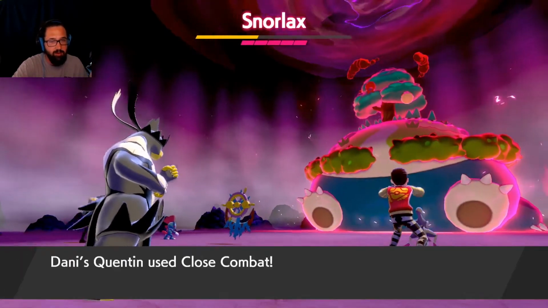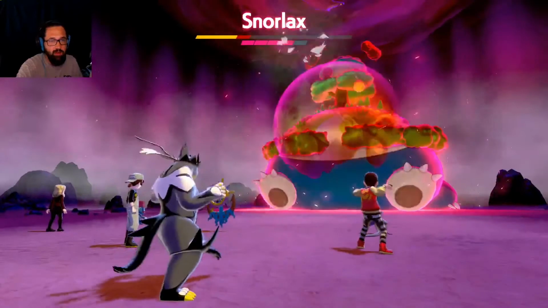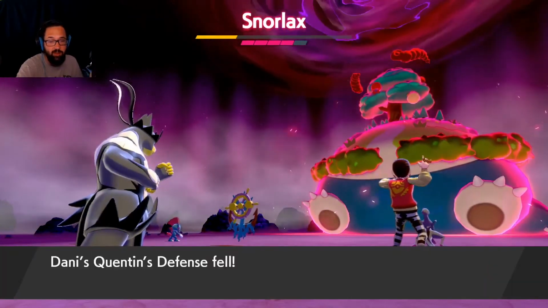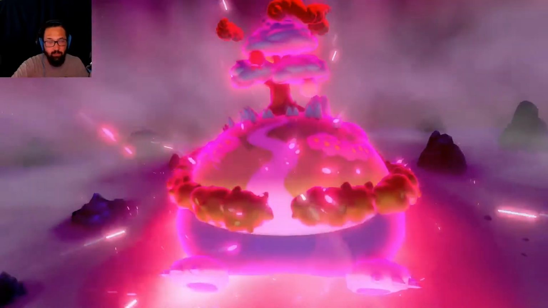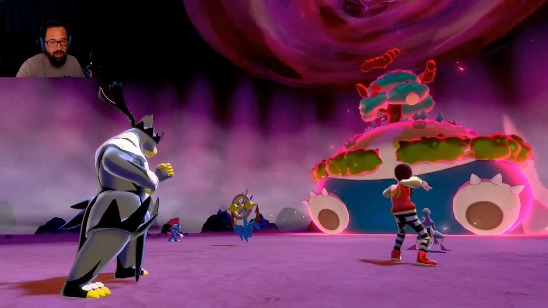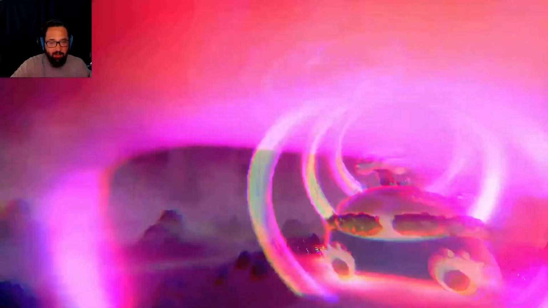You gotta start putting in some work. At least you'll be able to break some shields. That was so much damage through the shield. Holy crap. Oh, our defense fell. That's fine. That's normal close combat stuff. Usually we one-shot everything, so it don't really change that much.